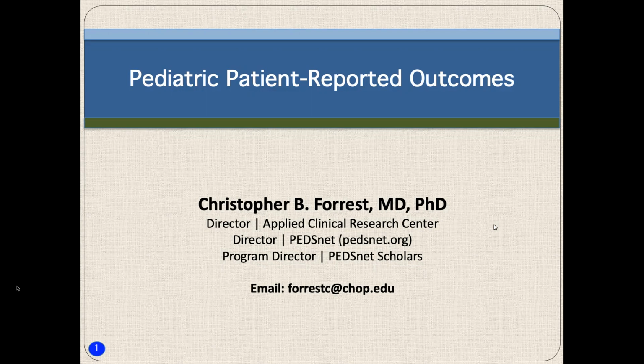Patient-reported outcomes are part of just about every PCORI study. They're part of almost all clinical trials now, and they're being embedded into electronic health records for quality improvement and also for monitoring of patients' individual clinical status. So they're the newest member of the clinical toolkit, and I hope by the end of today's presentation, you have a better feel for what they are and how to use them. So let's dive into this.